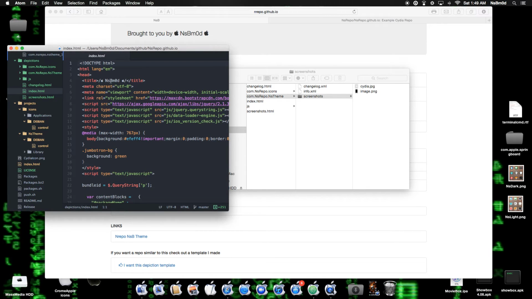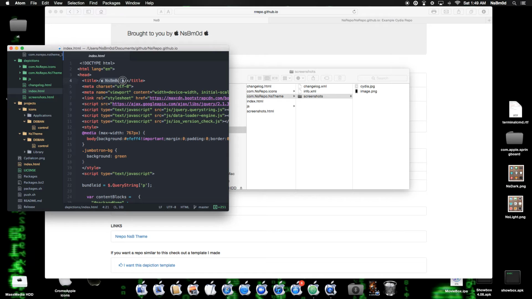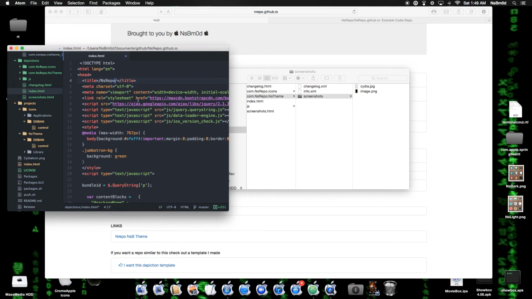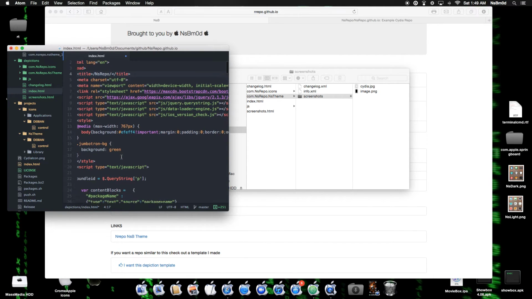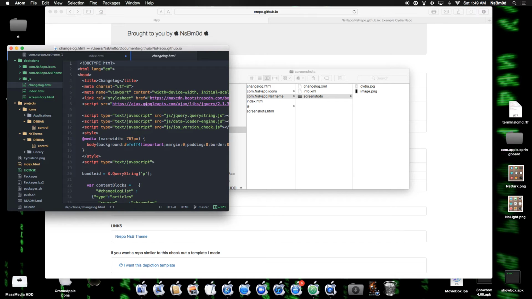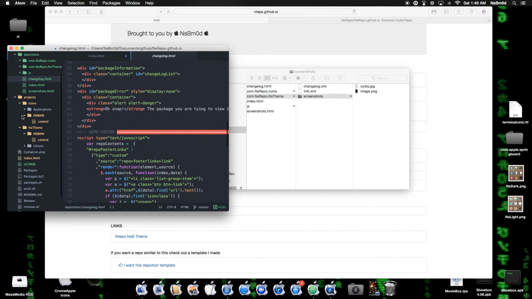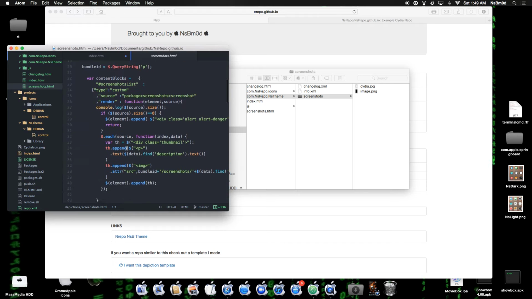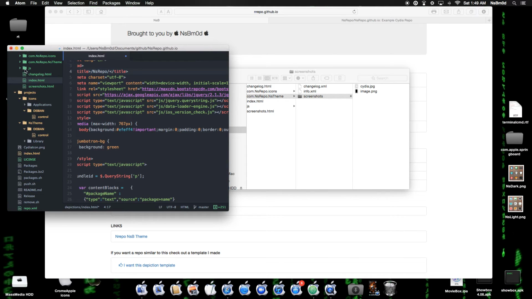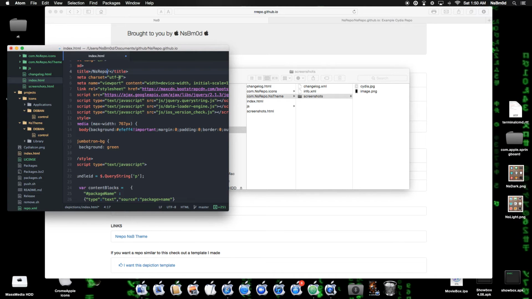This you want to change it to be for your repository instead of this one. And that should be about it. You can change the background color if you want, and what have you. Change log. This you don't really need to change any of this stuff. Just leave it all alone. And screenshots, you don't want to mess with this one. It's all built-in script commands for referencing and redirecting your web page reference to these on your packages and so forth.